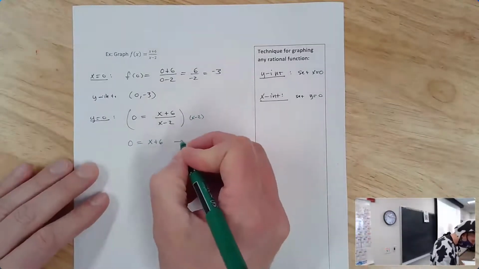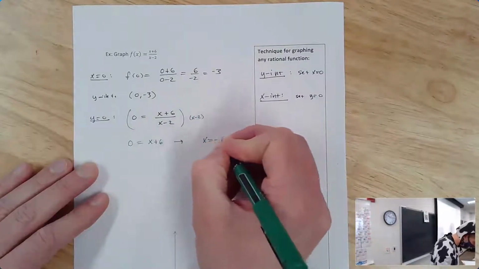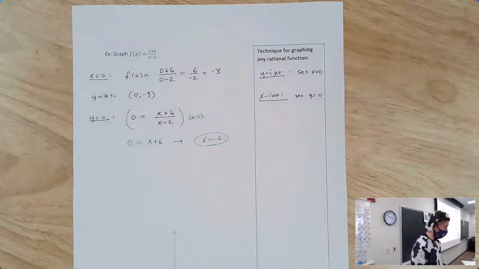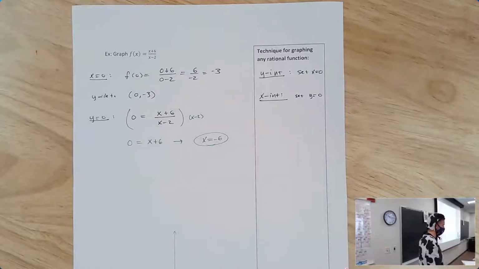Solving this, we get x equal to negative 6. And it is worth mentioning here that the top is 0 and the denominator is not. There's kind of a special case where both the top and the bottom are 0. I don't think we're going to get into that today, but I'll just warn you that it's something that can come up. What that really says to us is we should do some factoring if we can before we do any of this. This one obviously didn't factor at all, right? There's nothing to factor on the top or the bottom, but we'll address that in some future examples.